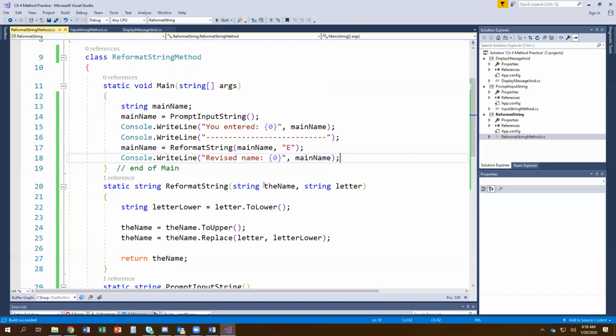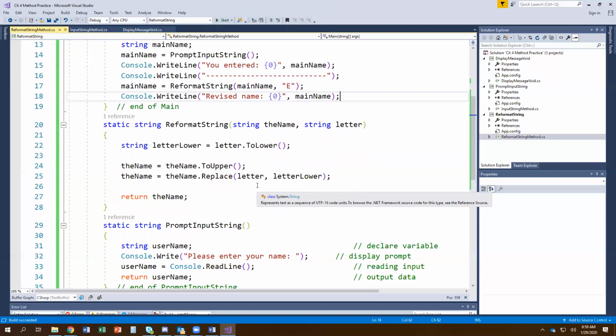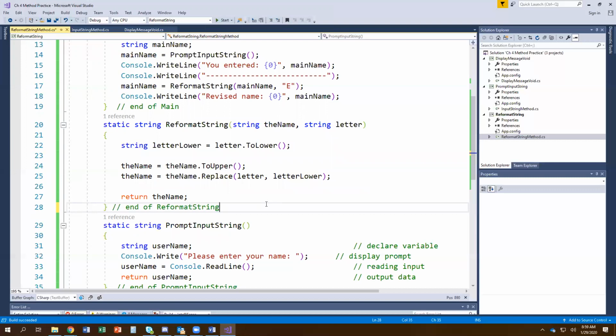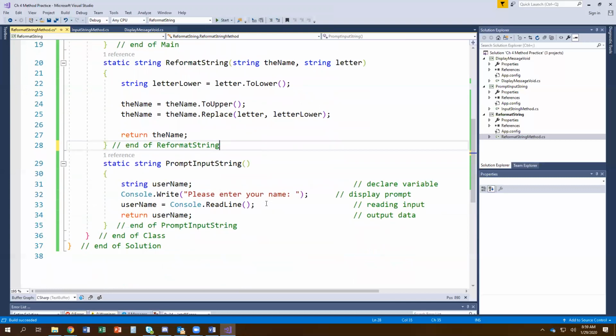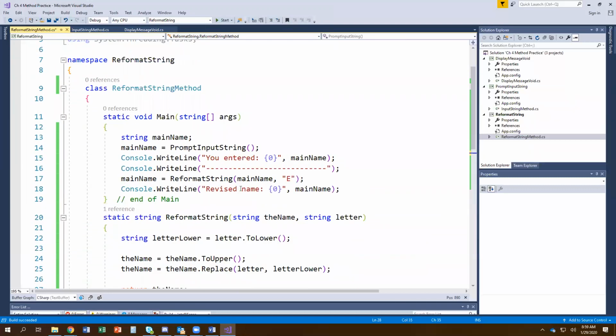Whenever you're working on the REPLs, let me save this here. I'll end reformat string. I'm going to do a save all. Now this solution has a sample for you of a void method that just displays to the console, of an input prompt method that prompts for a string.